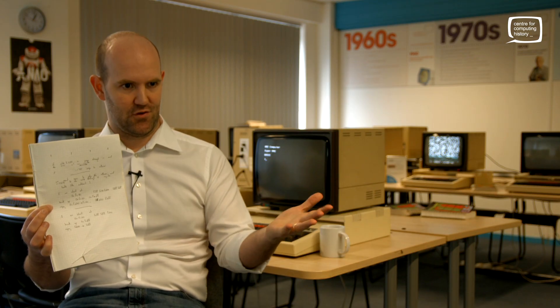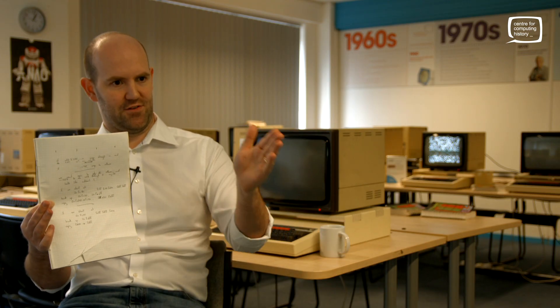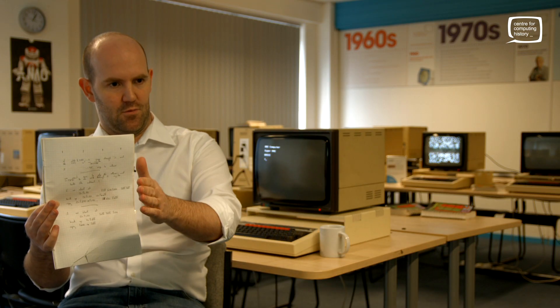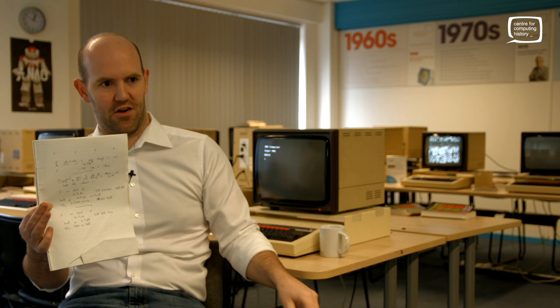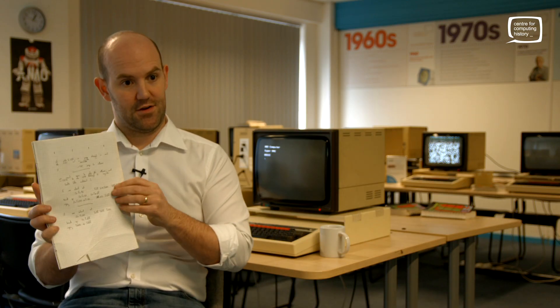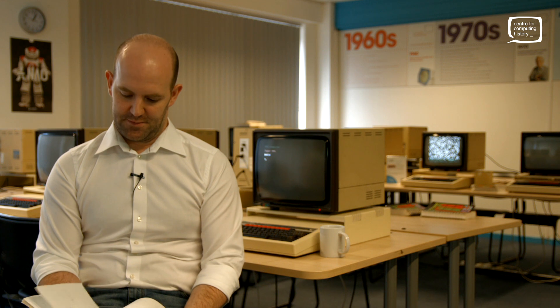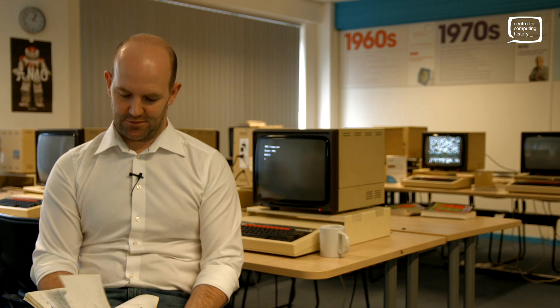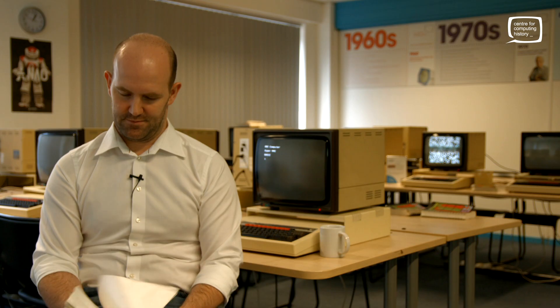The challenge with video address generation is that you have an 8-bit microcontroller, so you can only change eight bits of address bus at any given time. But if you want a 320-pixel wide screen, there's going to be a point where you count 0xFE, 0xFF, 0x100 — so you have to change nine bits. How do you change nine bits instantaneously on an 8-bit microcontroller? That's what this working out shows. These notebooks have gone a long way with me — it's been a busy 25 years.